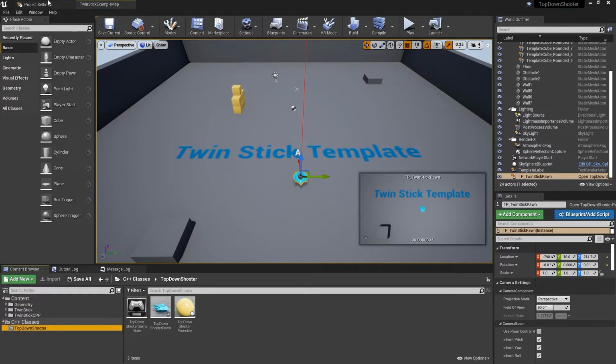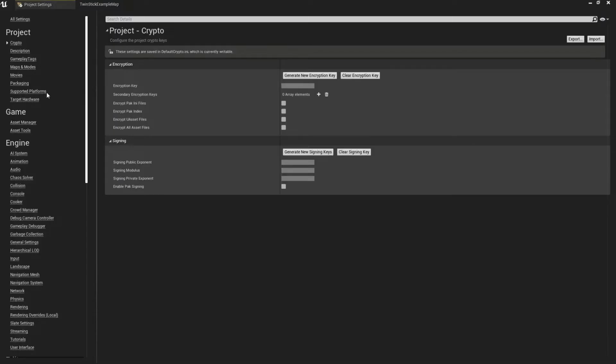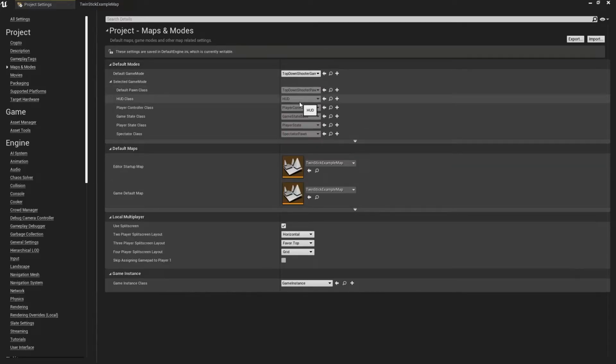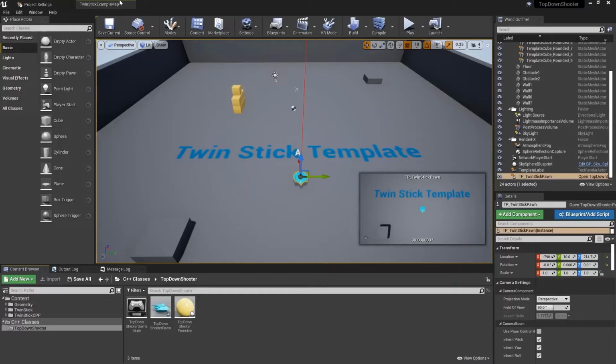If we also go over to the project settings and go into the maps and modes, we can see again that the game mode which is being used is the C++ version directly. There's no blueprint option available for this project to use. So all of these variables are kind of hard set, and again, we'll be coming back and looking at that more in depth a bit later. So this is just the project as it is. Just wanted to show you, if you haven't opened one of these C++ templates before, what we're looking at.